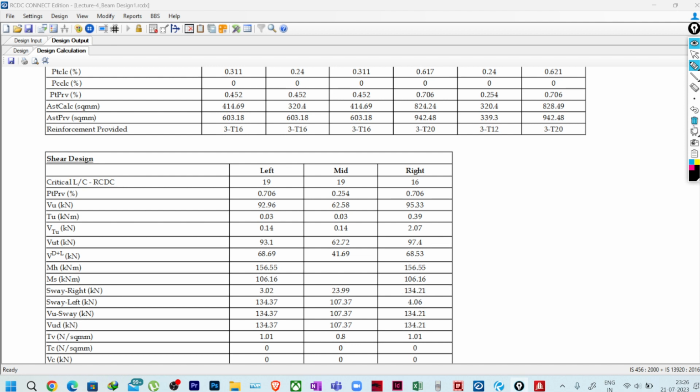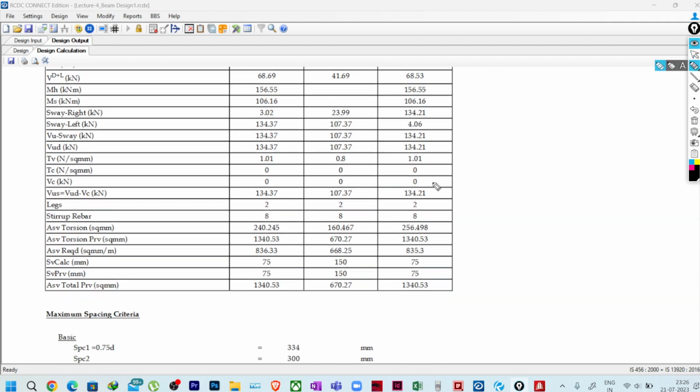Now the similar thing, same as IS456 design, tau V will be found, which is VU by BD. VU will be this 134.21, tau C from table 19. Okay, VC.